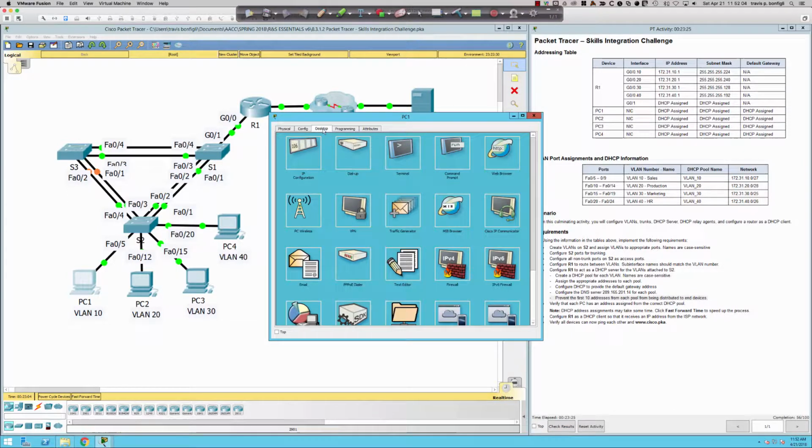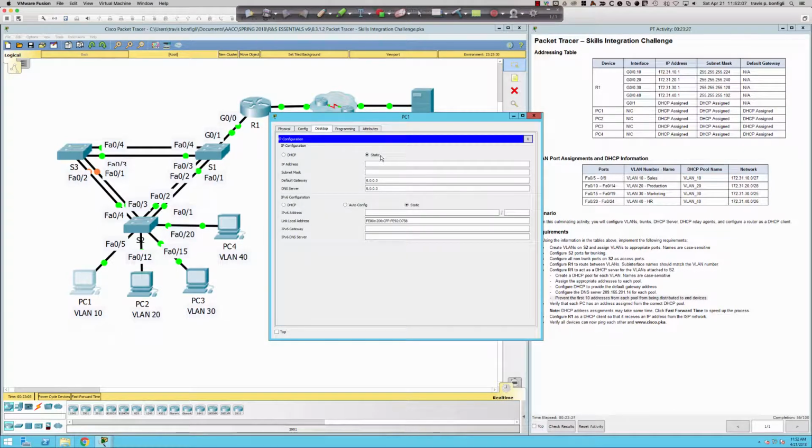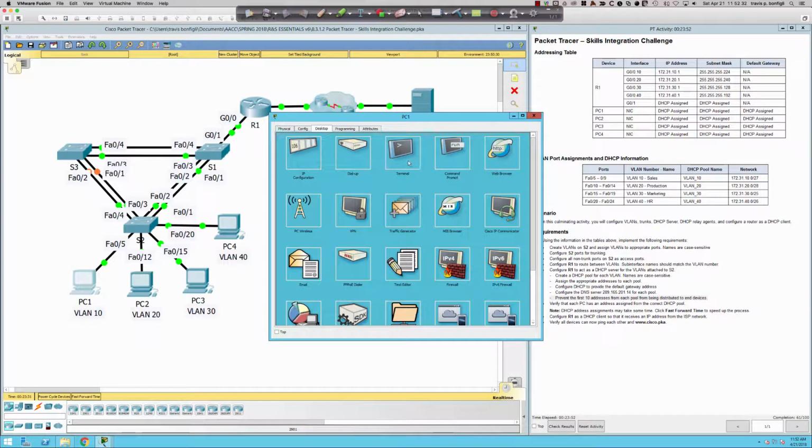Let's come to our desktop, come to the configuration, and you can see they had static clicked here, right? So if you had forgotten to do the exclude statement, you would have been okay in VLAN 10. And my guess is all 4 VLANs are going to look just like this. But had that been the default selection, we would have been in trouble. And did it exclude the first 10? Absolutely.